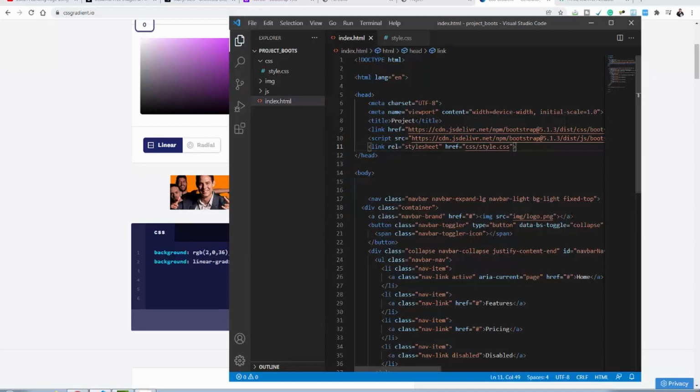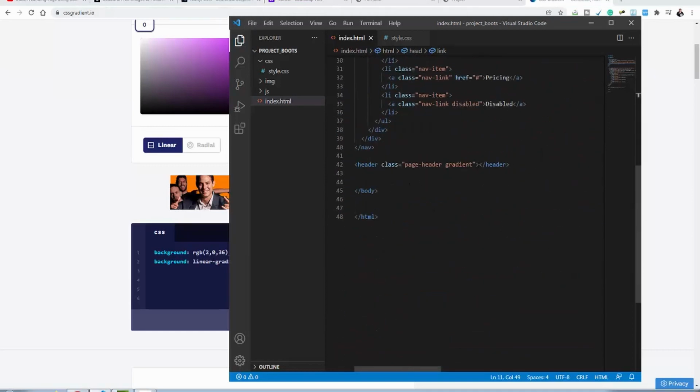So let's save this. Now inside the header, we need to create a few things. Let's type container, and you'll see a cool thing in Visual Studio Code: if you type container and press enter, it automatically creates the div for you with a class container. How awesome is that? There are a lot of abbreviations that Visual Studio Code uses that make you code quicker. Now also inside this, let's create another div with class row.